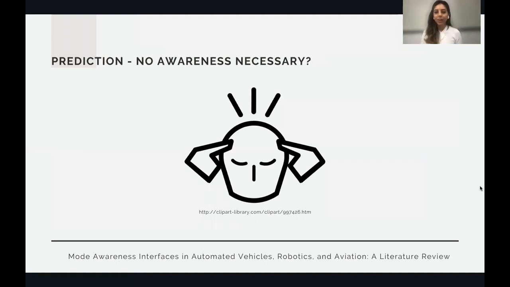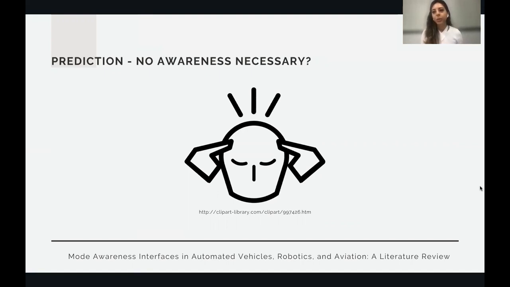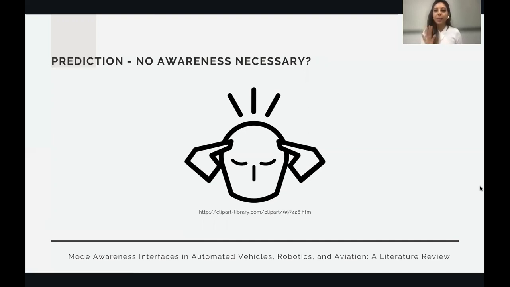Another interesting point we found is prediction. Do you think prediction could eliminate the need for indicators? Well, this may sound like the best strategy — having great prediction so that we don't need any indicators. However, this may still cause conflicts with the user, requiring a lot of verification. Also, prediction has three dimensions: prediction of the environment, prediction of the user, and prediction of the system. This could be extremely context dependent and only suitable for controllable or limited environments. In complex real-life mixed traffic situations, this may not be the best solution. However, it could still be a promising direction to support simple indicators and keep the balance of complexity.